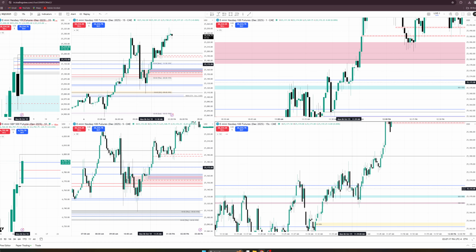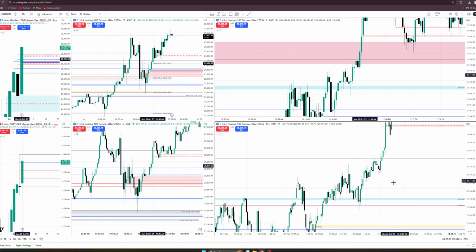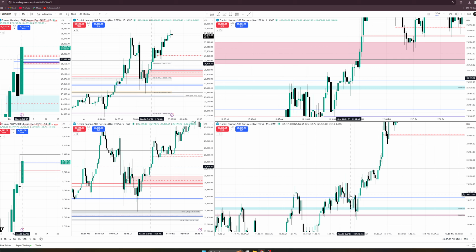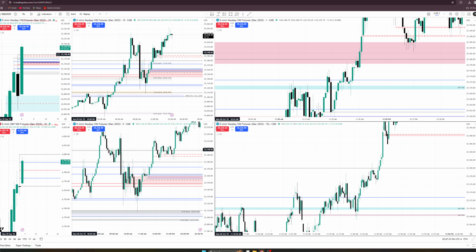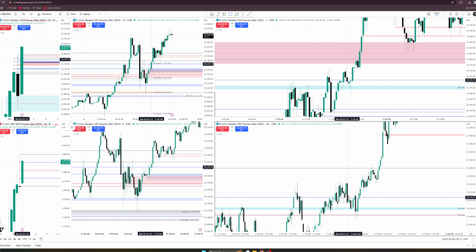So what you could have done is, once this candle closed above this down close candle, we have bullish order block confirmation, and immediately you could have gone long on this candle. If you have a 15-second chart, you could have gone long on this candle. This again, if you plot this small, see, this is a small fair value gap. So now this has become a bearish fair value gap.